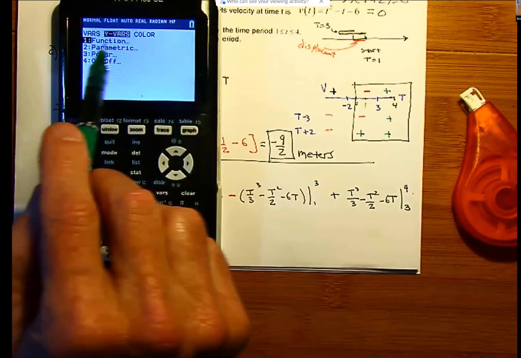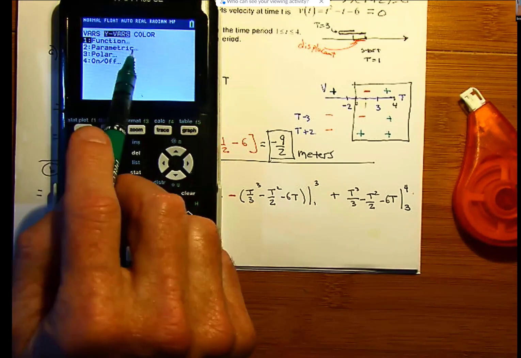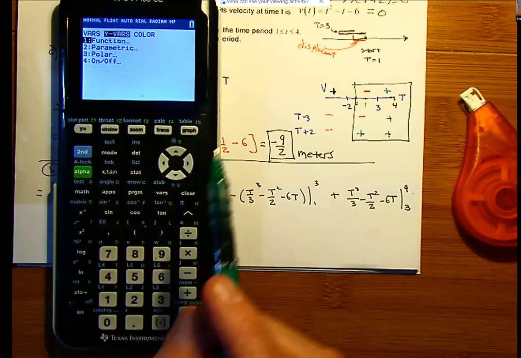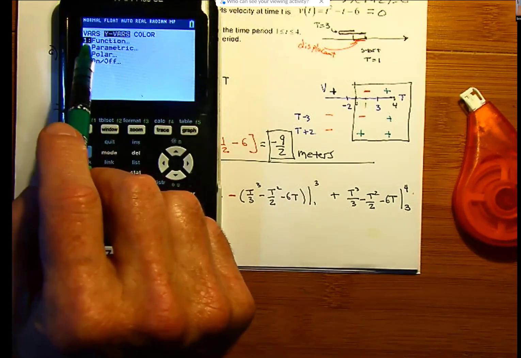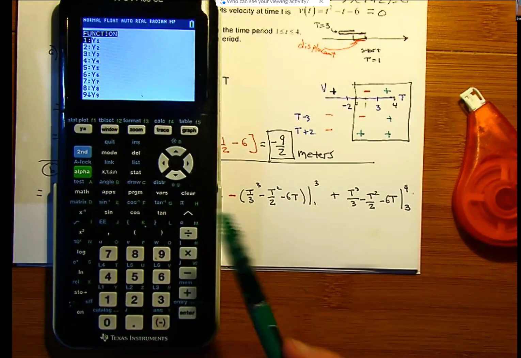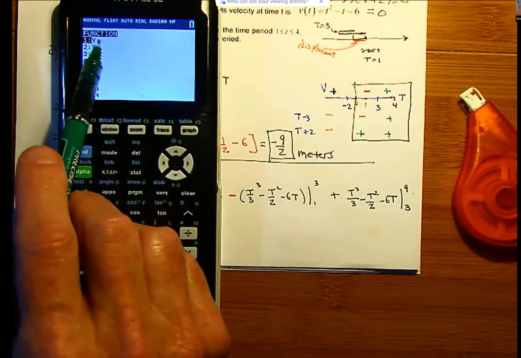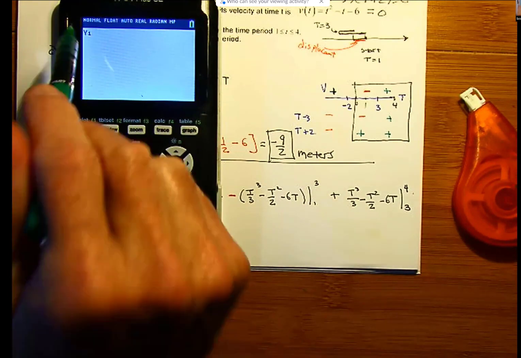Now, what we know is functions. When you go to Math 280, you'll learn about parametric and polar functions, but we don't know those yet. We just know algebra functions. So it's already highlighted. I'm going to hit enter, and there's all my y's. Now, my y1 is the one that has my memorized formula. So I'm going to hit y1, hit enter, and it puts it on my home screen.